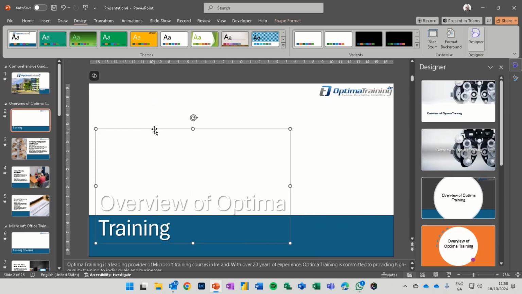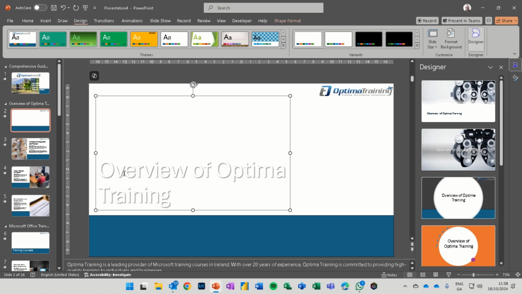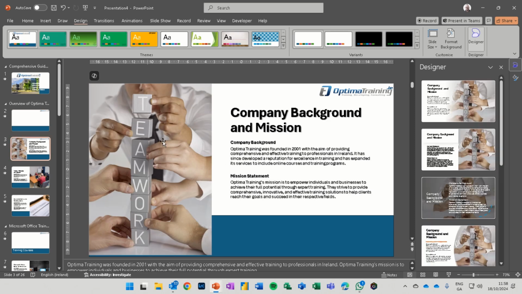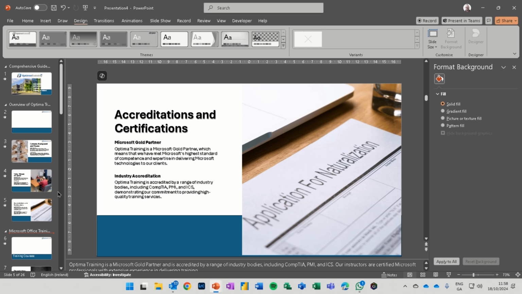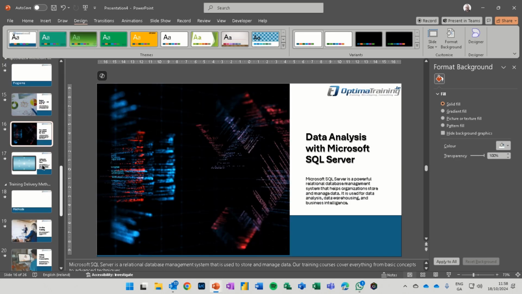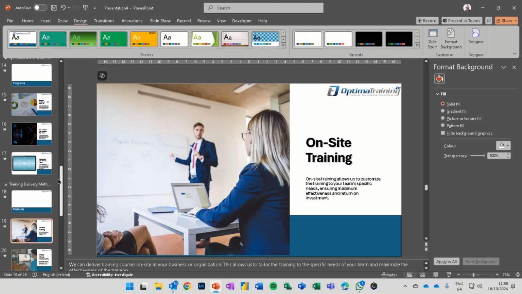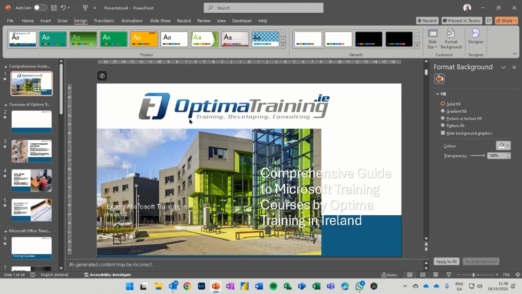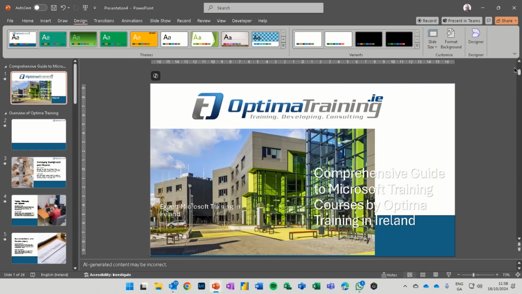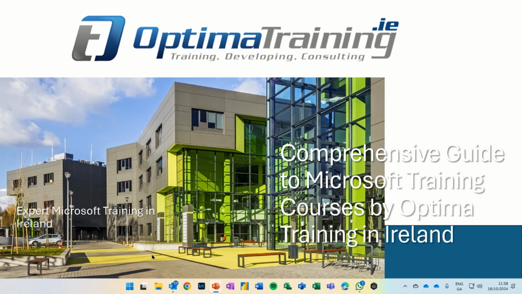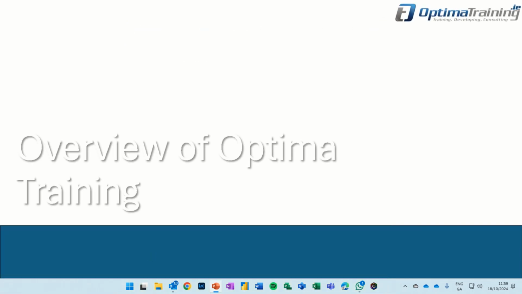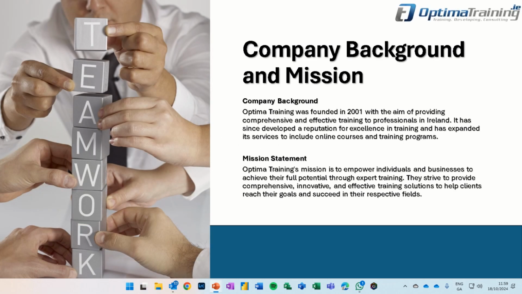So a little bit of tweaking might be necessary where you're going to just move around your headings, maybe change the font colors, whatever you need to do. But images wise, again, you can change those. But you can see with very little effort, I now have a relatively good starting point for a presentation. And not only has it generated the content, it has also applied animations and transitions. So if I run that slideshow, we have our text fading in. And so on down along. There's our content, all neatly done.